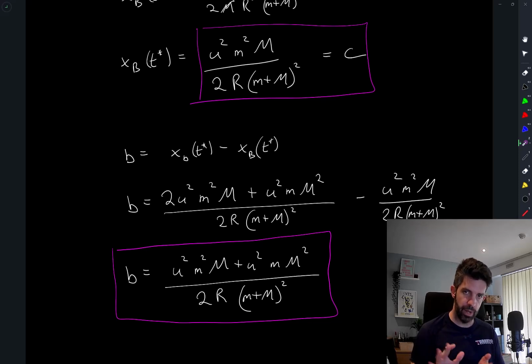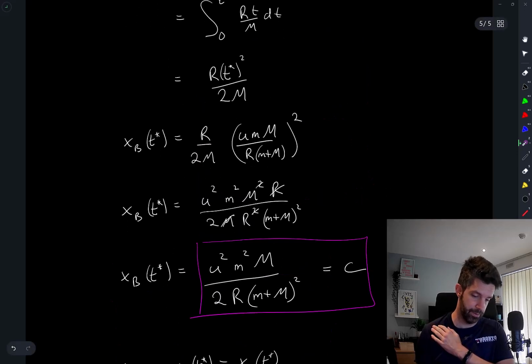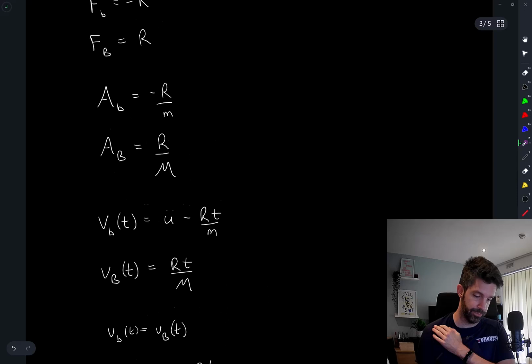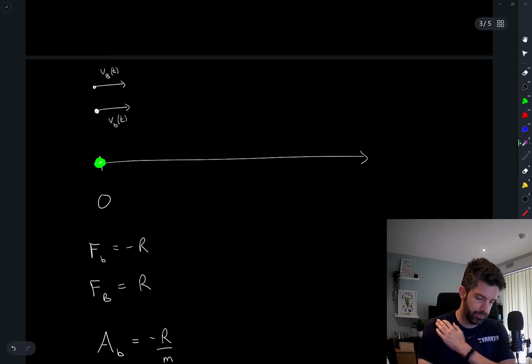So I hope that I interpreted everything in this question the way it was meant to. Maybe the viewer that submitted this can confirm whether this is exactly the approach that was intended to be taken. I can't really see any other reasonable way of interpreting it in a different way. But really, the key to everything here was setting up a coordinate system at the very beginning. A lot of problems in mechanics at this level, set up a coordinate system, just instantly say, okay, I'm going to have the velocity of the bullet, velocity of the block.